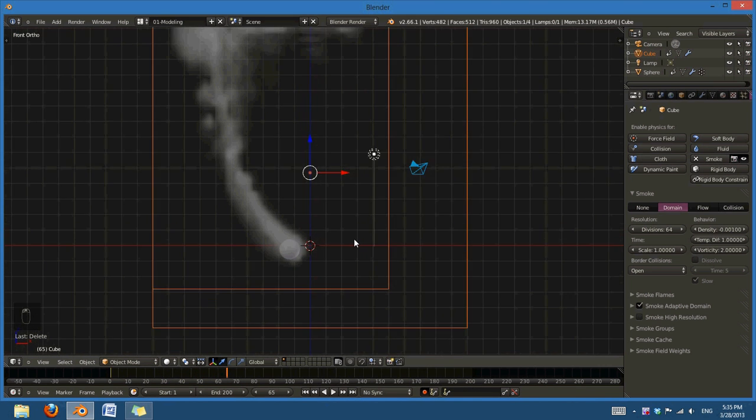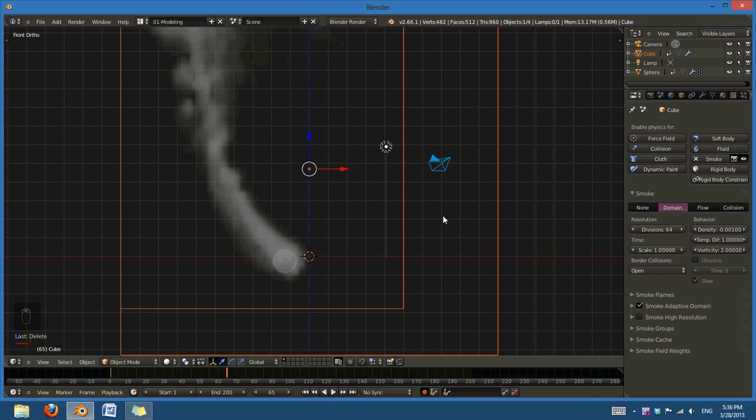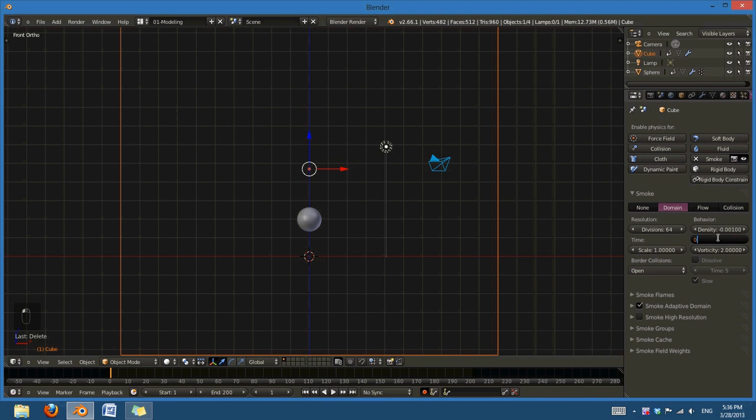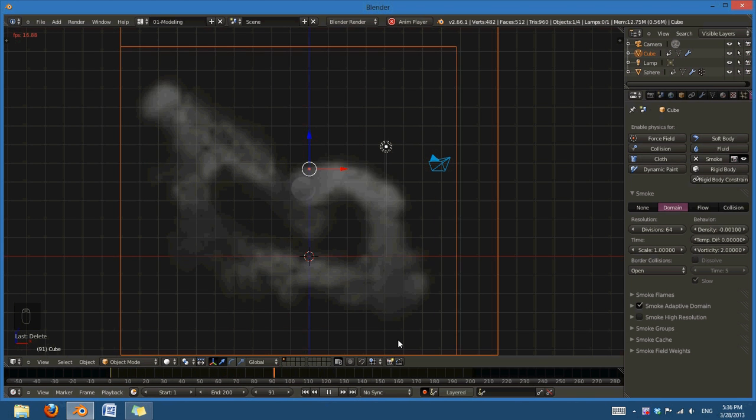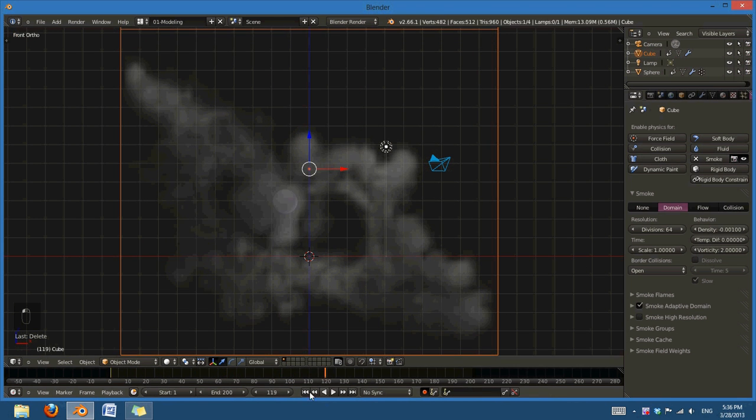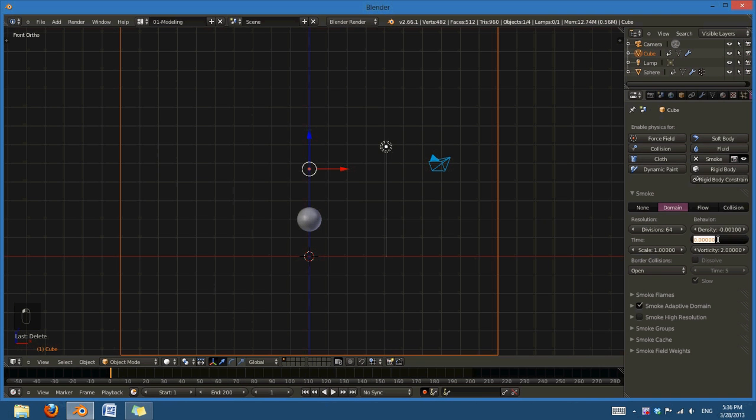The higher the temperature difference between the domain and the actual smoke or fire, it's going to increase how much it rises. And if I lower that again, it's going to pretty much stay the same. The only thing affecting it now is the density. So you can definitely play around with those to get some cool effects.